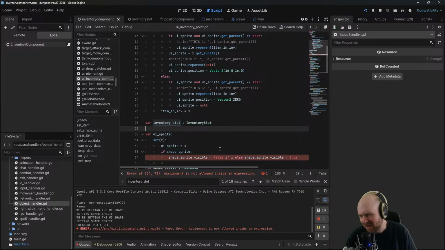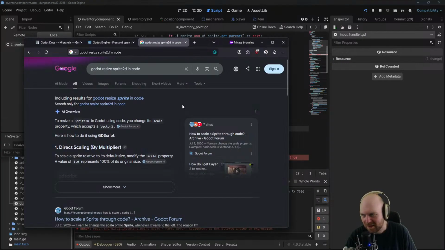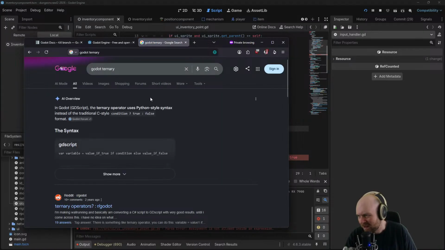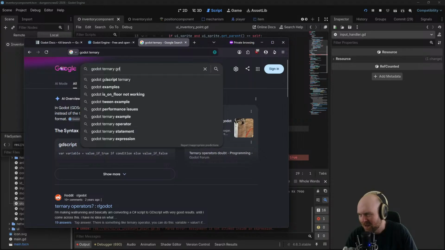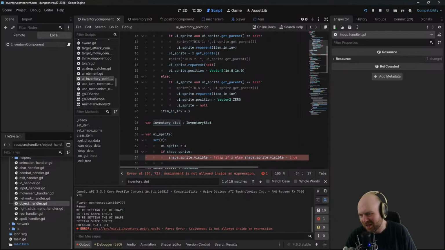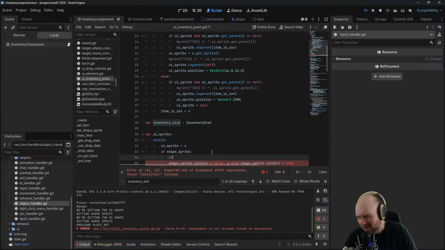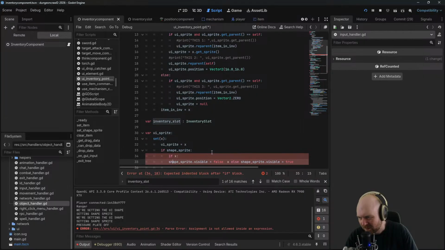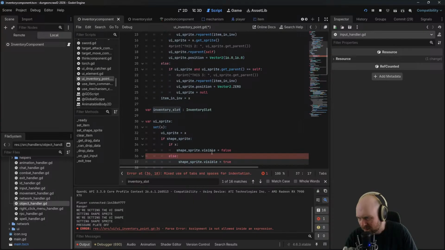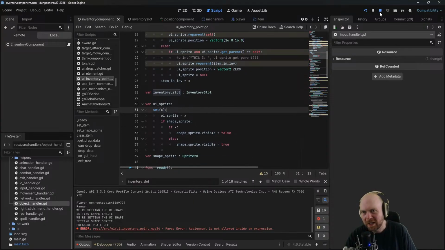Assignment is not allowed inside of an expression. Is this not how Godot ternary works? Oh, GDScript. Oh, okay, yeah. This does not work. That's fine. This should be all we need. We're good. We're done.